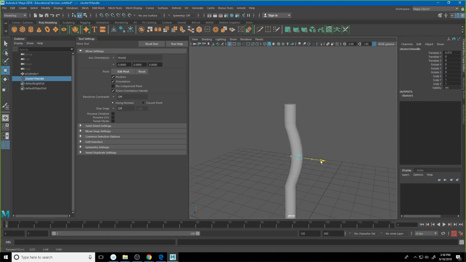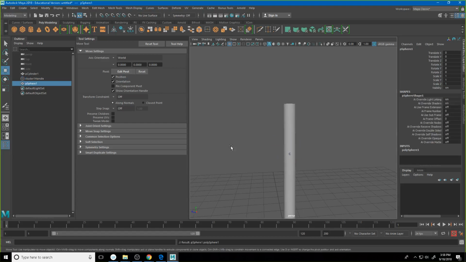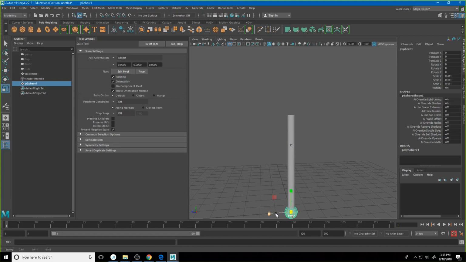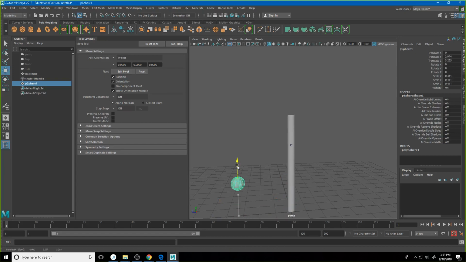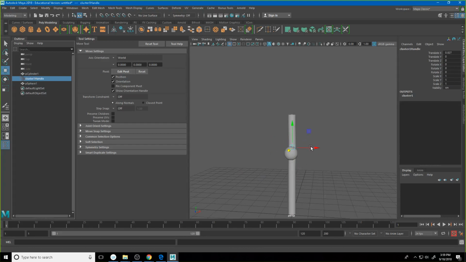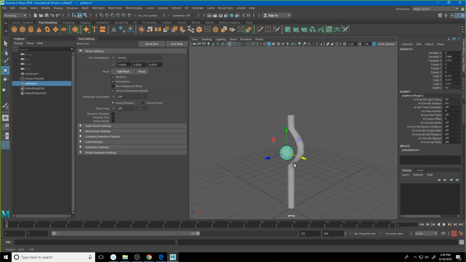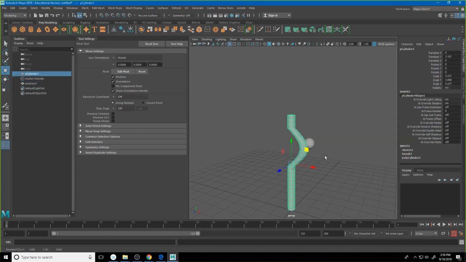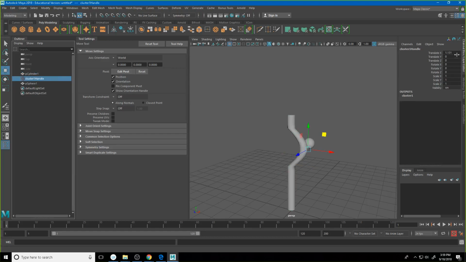My cylinder here, right? So let's say I wanted it to look like somebody threw something at it and it dodged it, right? So as this ball is flying at it, I want it to look like it dodges it. And that's the only thing I need that for, is to be able to animate that one little dodge before it goes back to normal, right? So it's a really quick way of setting up some basic rigging.